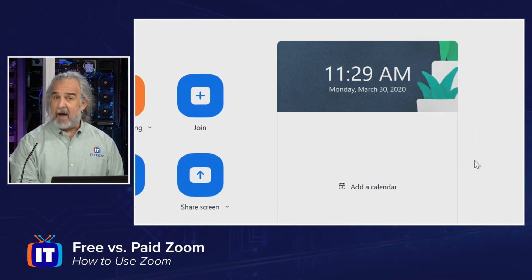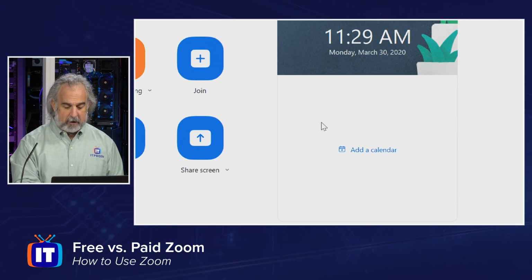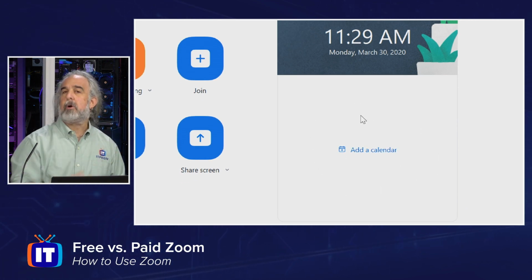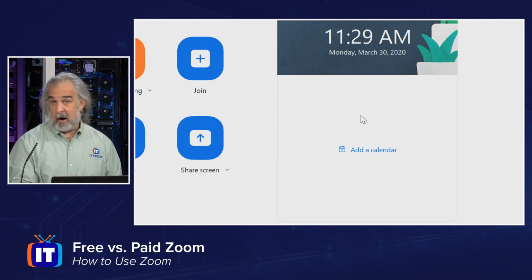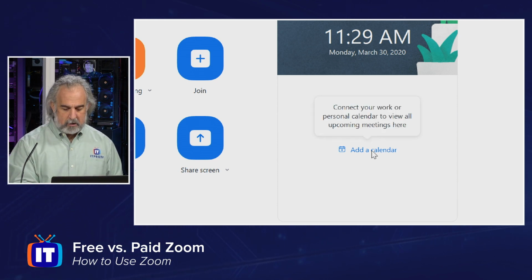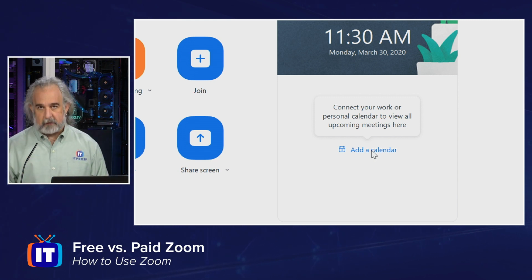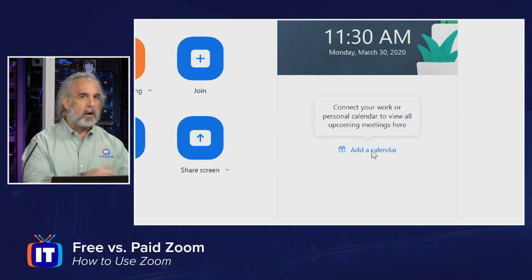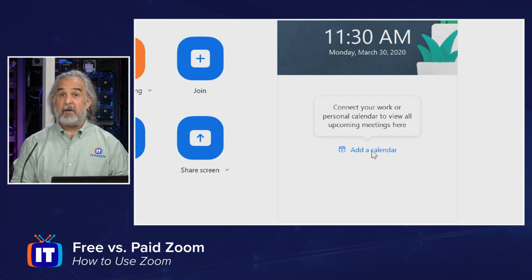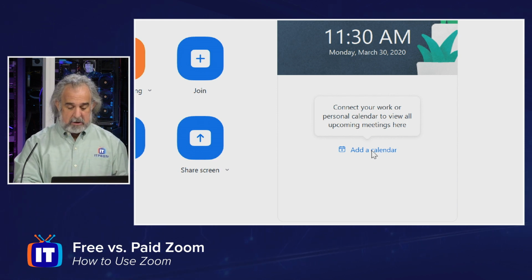My calendar live tile, the same, hasn't changed. But notice what I told you, that link that lets me add a calendar by essentially giving me a shortcut right back to the portal, sitting there, unlike in the free version where I can click here, and when I do, it takes me directly in and starts the process for me. It's really just a shortcut. I can still do that from the basic version. I just have to go to the portal to do that.